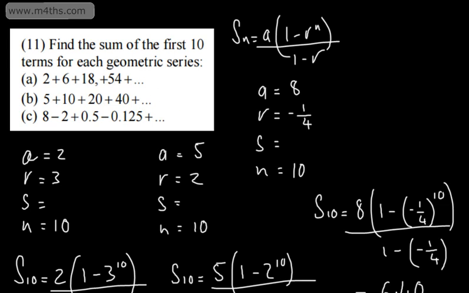What we're now going to do is look at the proof. In question number 12, it says, show that the sum of the first n terms of a geometric series with first term a and common ratio r is s sub n is equal to a, 1 minus r to the n over 1 minus r. So all I'm going to do is write out the sum of n terms manually.